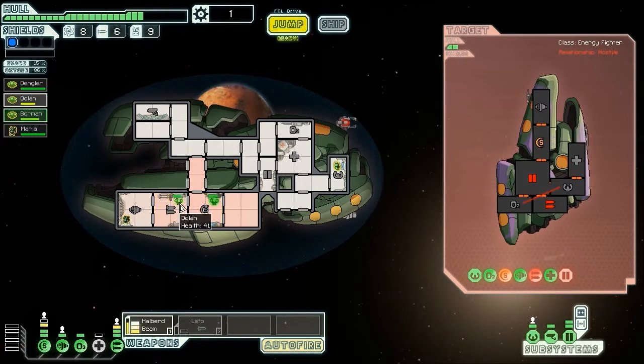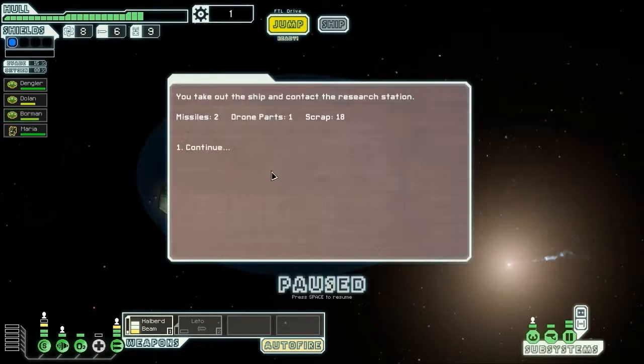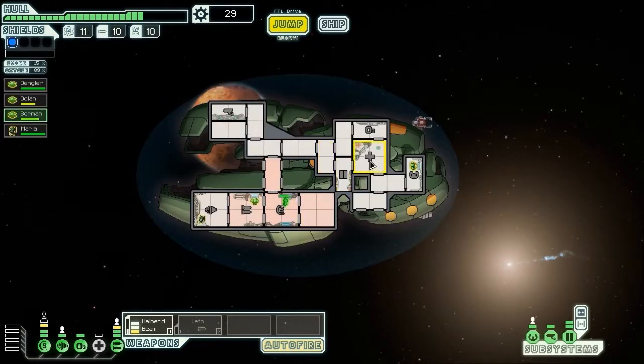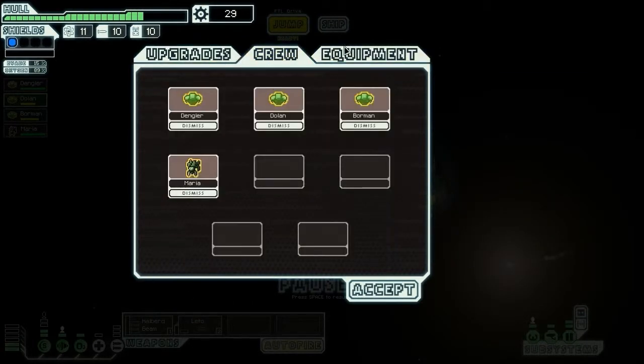Borman, get back to shields. Dolan, you're on weps. Yep, it's all going good. And their ship is owned. Alright, let's go get some healing. Oh, we've got another drone as well. An anti-personnel drone. Now, I'm going to sell them.